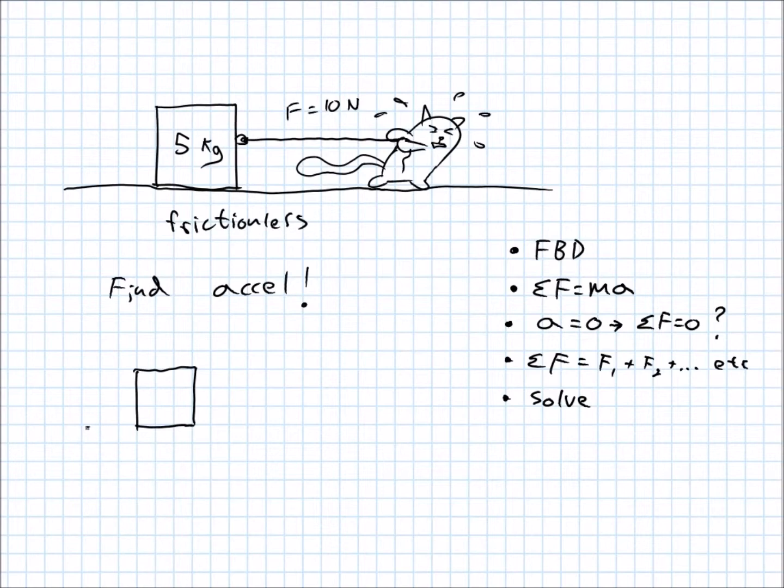And all a free body diagram, besides a few things maybe like the ground, all it should have is the mass and the forces that are acting on it. So we've got one force, the force of the pull, and I guess maybe I'll just call it F. I'll call it F1 just for fun, of 10 newtons. We'll keep in mind we know that force. The other forces acting on this thing would be gravity. The force of gravity, which, recall, equals mg. And m is that 5 kilograms.